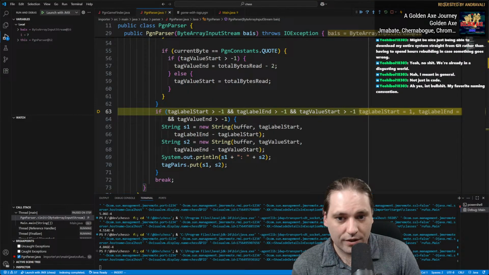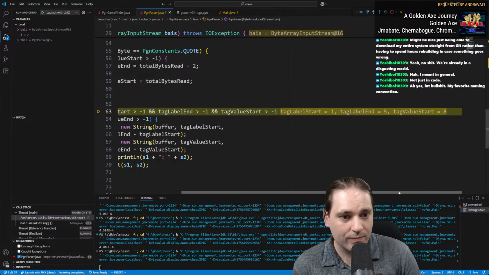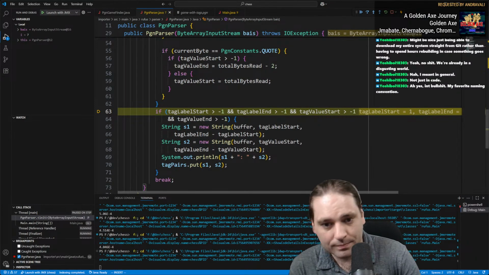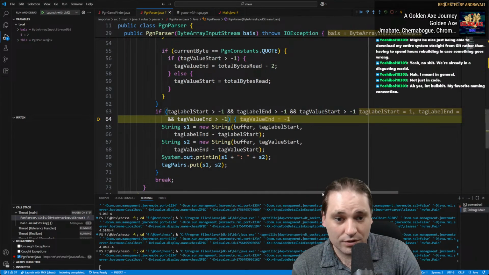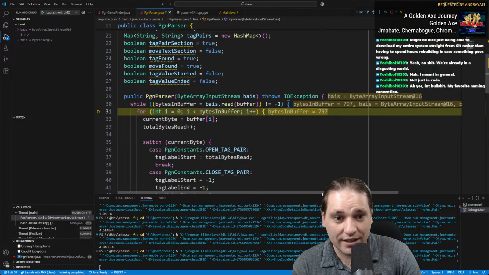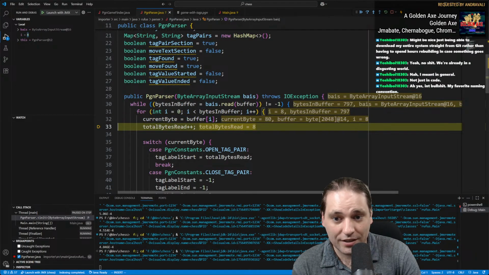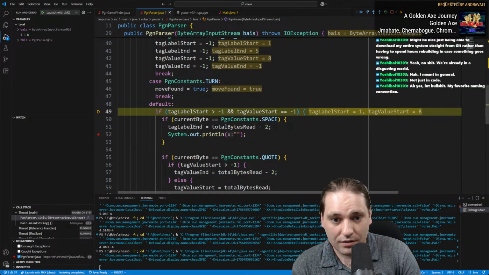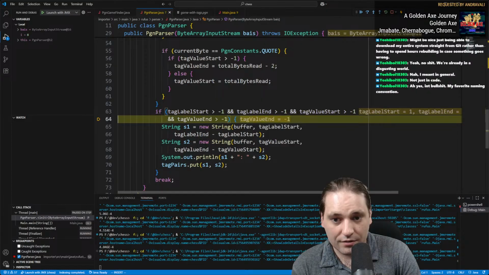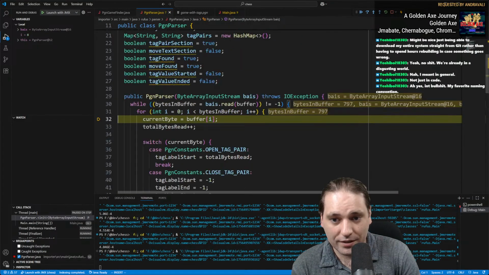We got 1, 2, 3, 4 that all have to be greater than -1, and we should have 3 of them. We do have 3 of them. And that one's still -1, so we can't do any of that. Now we're going to come into here. And we're going to keep jumping.